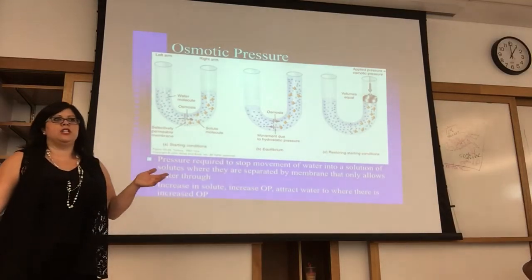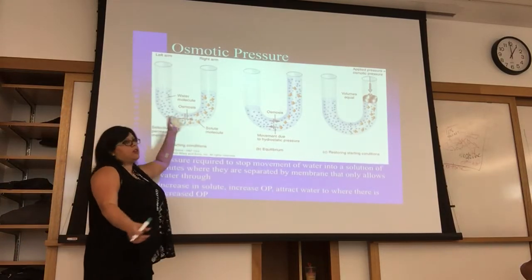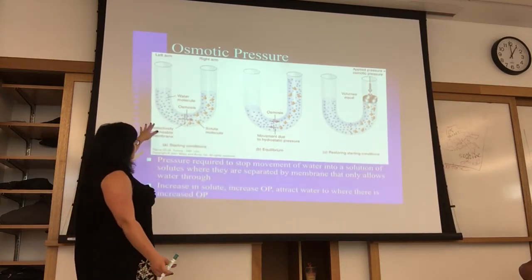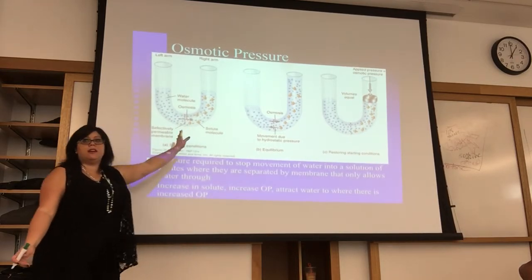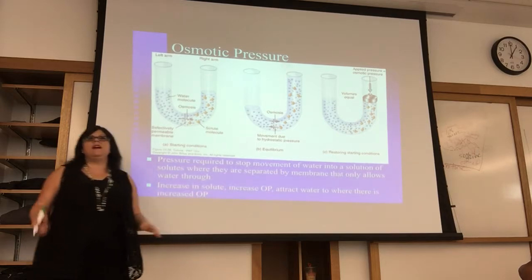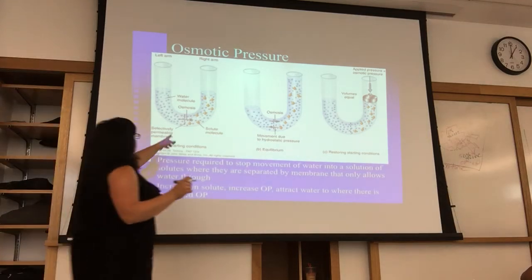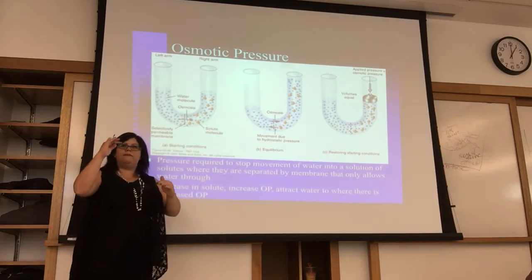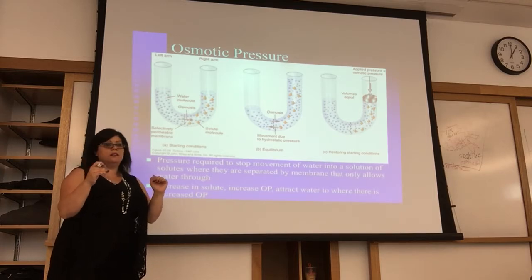I don't have U-tubes, unfortunately. U-tube, not the video YouTube, but the actual tube that's shaped like a U. It's actually called that. So with these U-tubes, it's neat because you can put a membrane in the middle. I can put a piece of dialysis tubing right here. And I can put one solution on this side and another solution on this side. And based on whatever the pore size is or the selectivity of the membrane, some molecules will be able to pass and some will not. So the size or the volume of the different sides of the U-tube will change because of that.